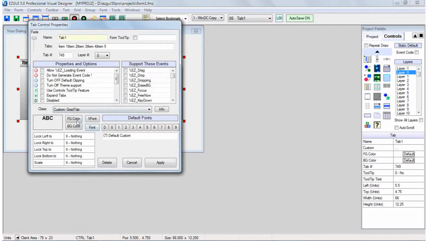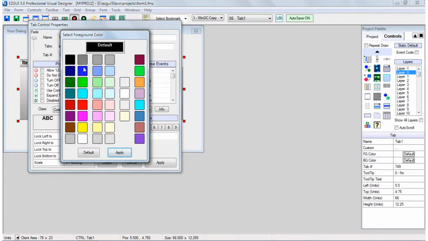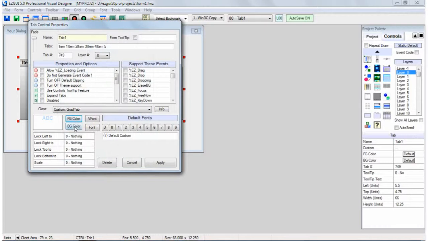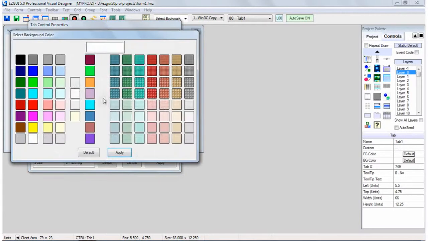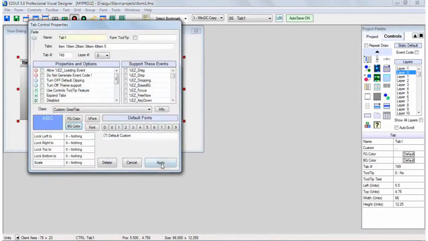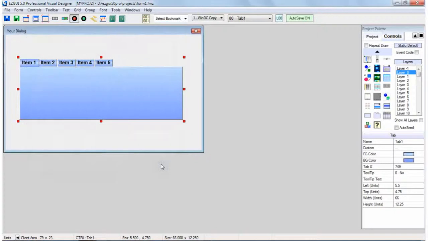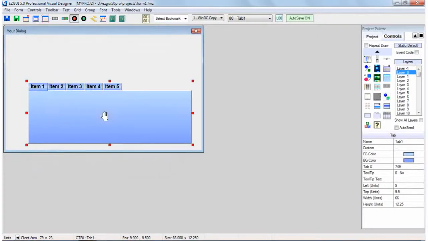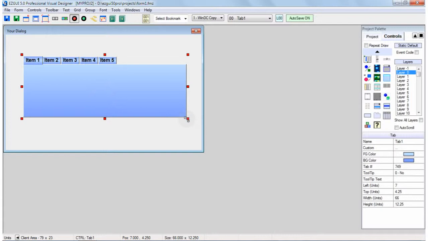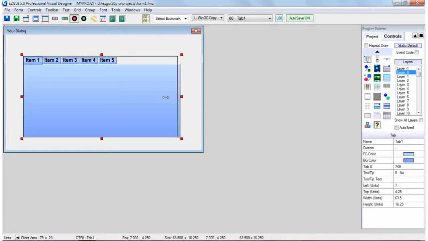For example, if I change the foreground color and I'm going to make it light blue, and then the background dark blue, let's see what happens. Wow, that's nice. Now you've got a unique 3D colored tab control.